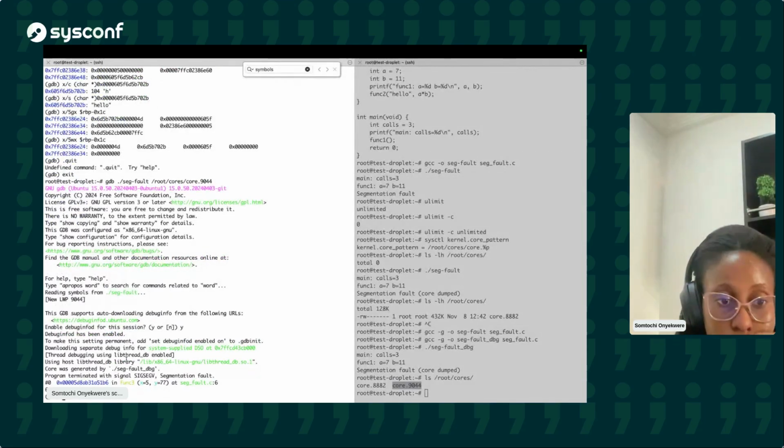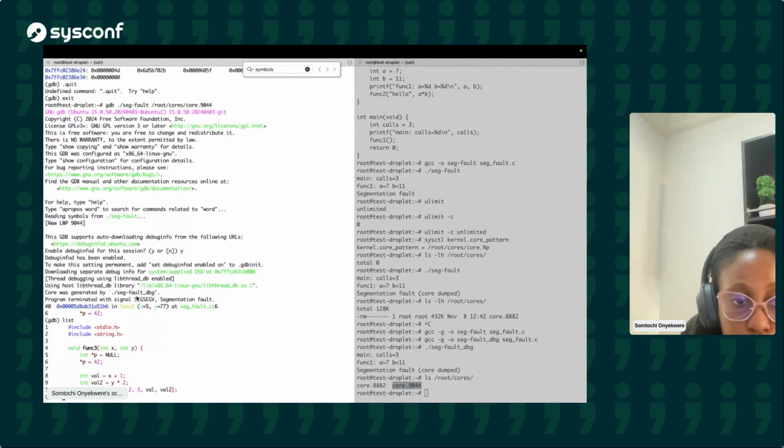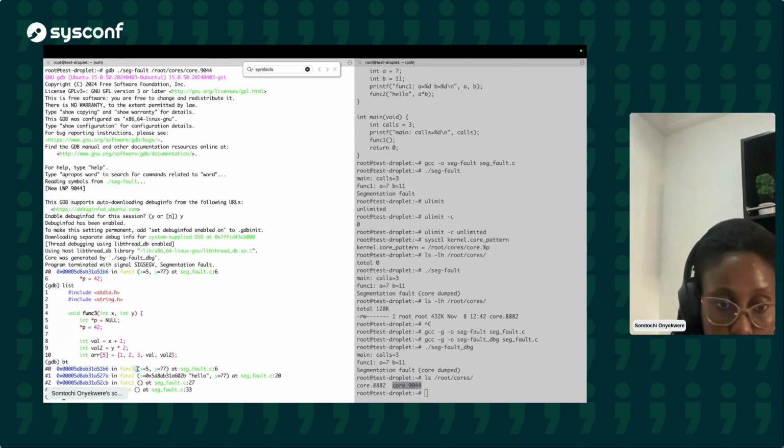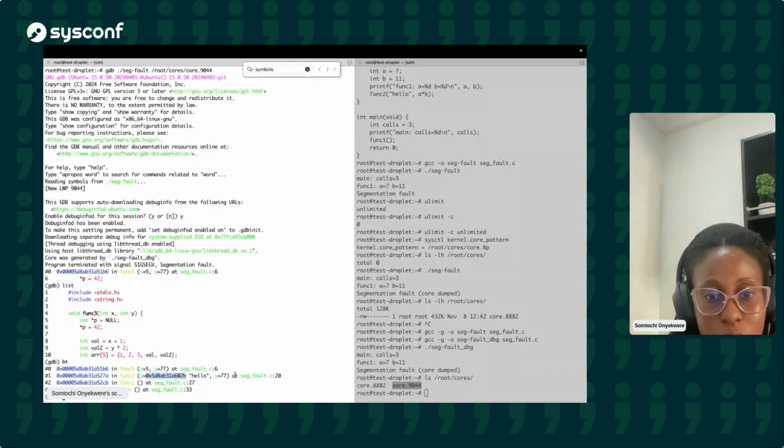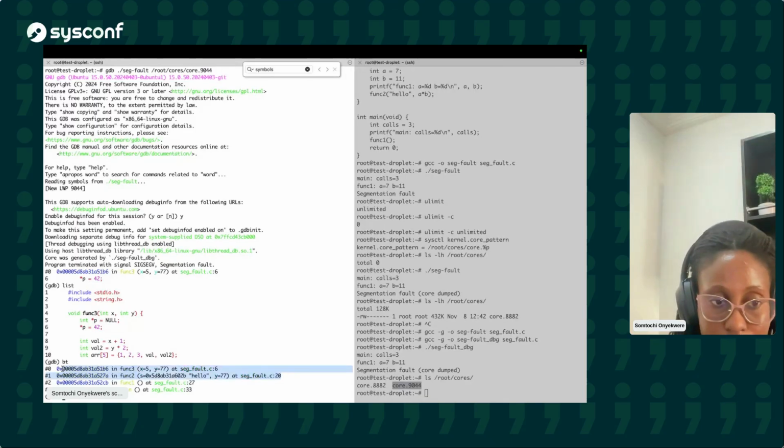It tells us the exact line, and you can do stuff like list, which will show you some part of the source code around a function. The backtrace now has way more information. We didn't need to dig through the stack to figure out what value was passed to function 2, because GDB does that for us since it has access to more information from the binary.